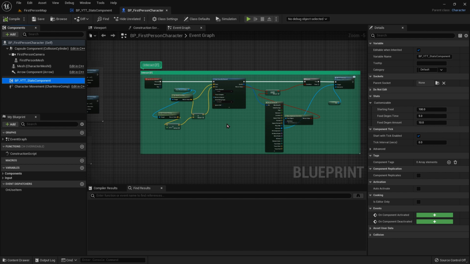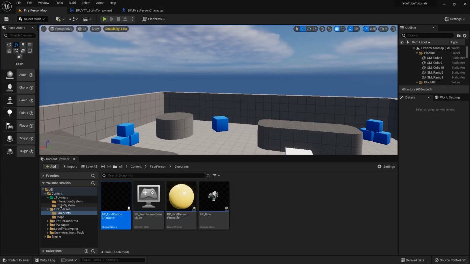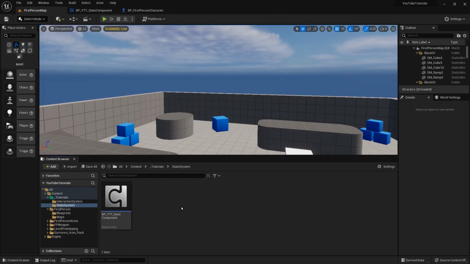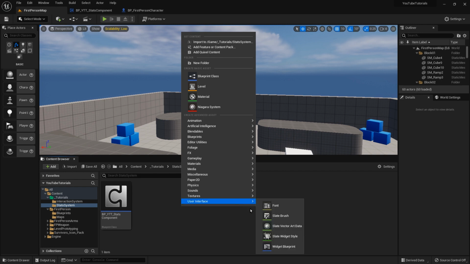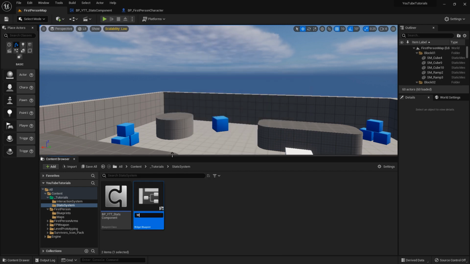First of all, we need to have a representation of the player's food that we can see, okay? So let's go ahead and go back to the tutorial, the stat system, right click, and we're gonna make a little user widget. So WBP for widget blueprint, and this is gonna be food bar UI.